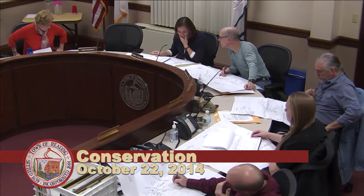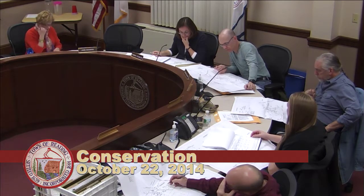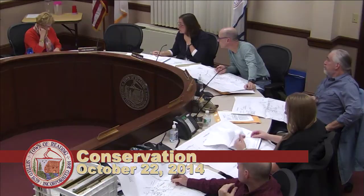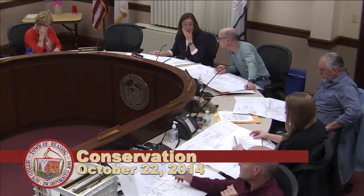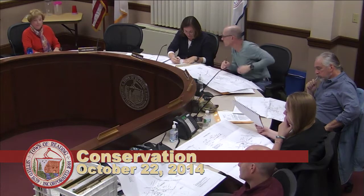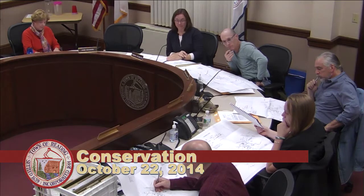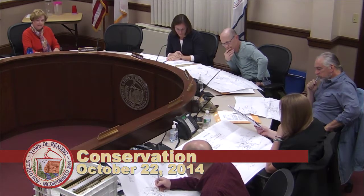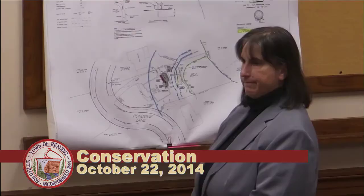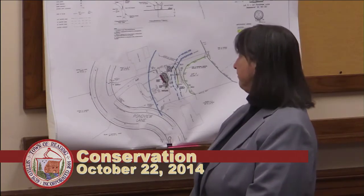Okay. And you have the silt socks or equivalent erosion control shown on the plan? Yes. Okay, any questions? This seems pretty straightforward to me. Any questions from the commission? Any other members? Sure. Can you show me where the construction access is for any of the work on the patio? And are you installing a new section of retaining wall, or are you working inside the wall? Working inside. So you're not installing any? No.